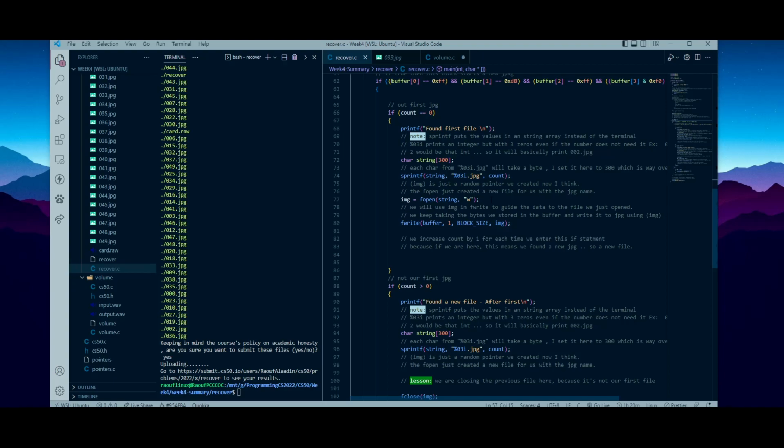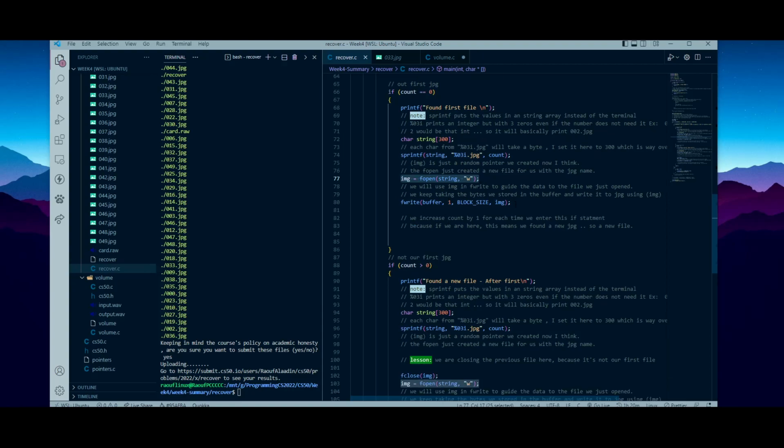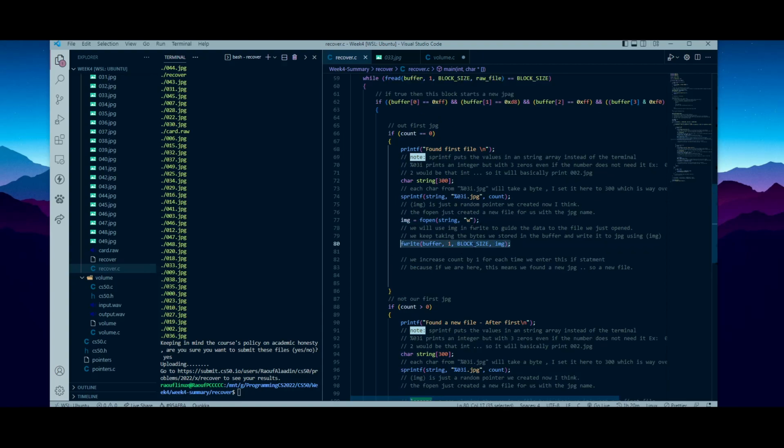Okay, so I opened the file and I named it 000.jpeg. Now we will start writing from the buffer, because we just stored the first block from the buffer. We will use fwrite.